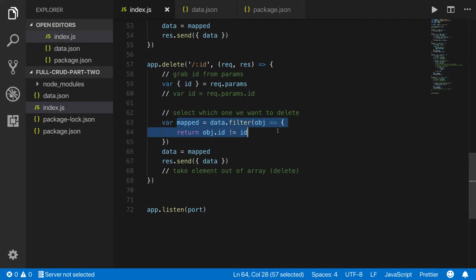Then we are filtering through our array, only returning things that don't match the ID they sent us, reassigning that to our data so we have a new array that doesn't include the thing they wanted to delete, and then we're sending back the new array.